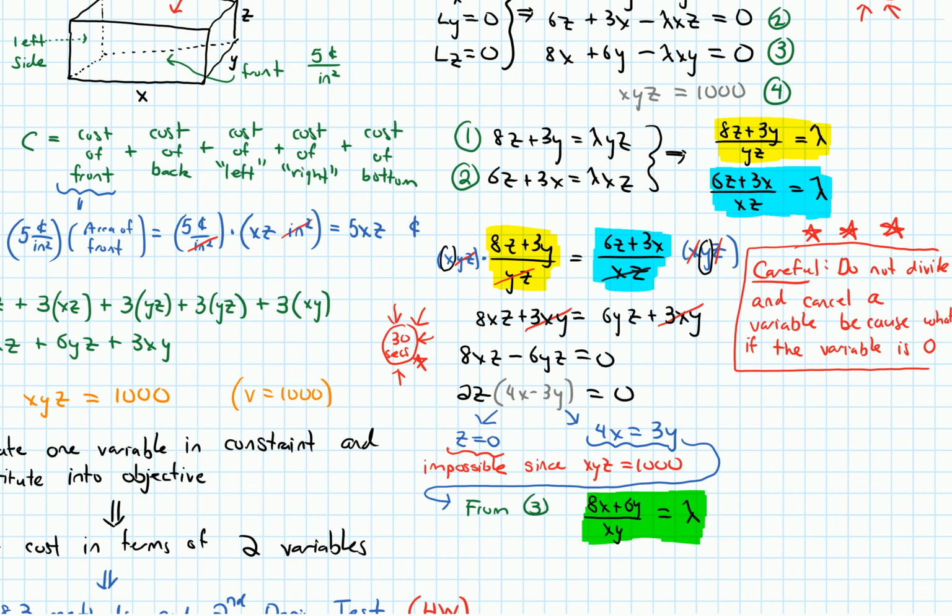So one thing that you might be thinking is, wait, I just divided both sides by the xy to get this. I divided by variables. That is actually okay here because we didn't cancel away a variable. So dividing is okay since the variables don't cancel when I divided by this xy. But at the previous step, this step over here, if I had divided both sides by z, the z's would have canceled and that would have been bad. That is the difference.